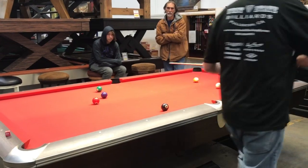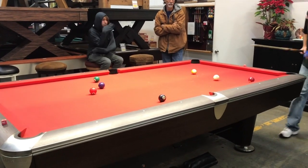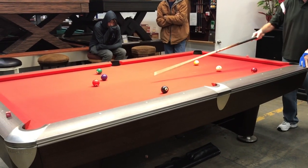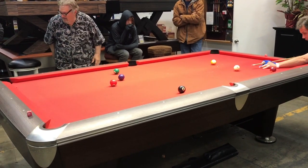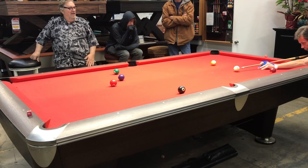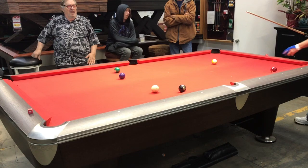Because that way I know I got a shot at the three ball. And here's one, if you make the ball with just top, it's going to hit here, it's going to hit here, and it's going to come around for the four ball. So I'm just going to shut up and see if I can make this ball. Come around two rounds. You got a four.